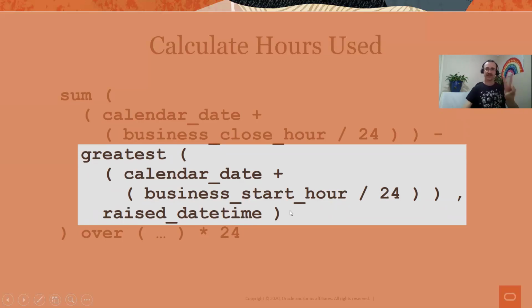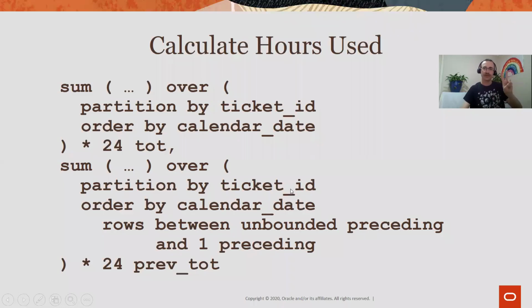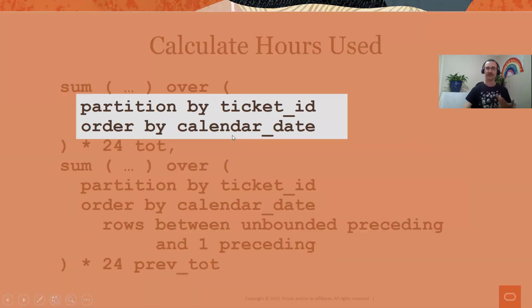Now we actually have to do this twice. Why? Well, I said to calculate breach, we need to find the row where the SLA hours is between the total working hours at the end of yesterday and the end of today, or the end of the previous day and the end of the current day. So we've got our two windowing clauses here. Start off with just the total for today: split it by ticket, sort by date. What is the running total of working hours used at the end of the day?